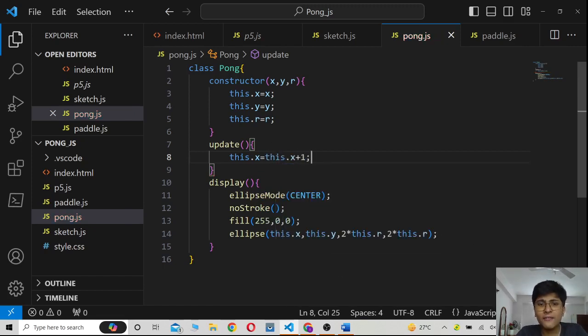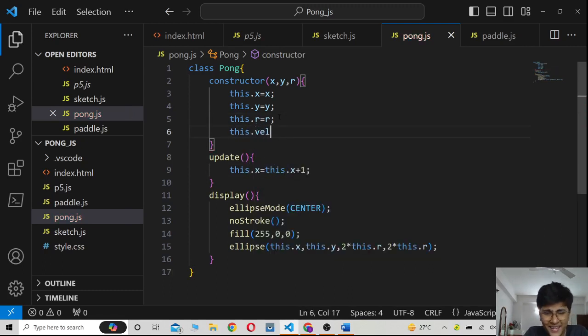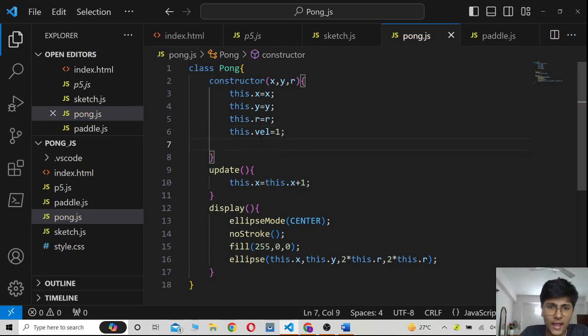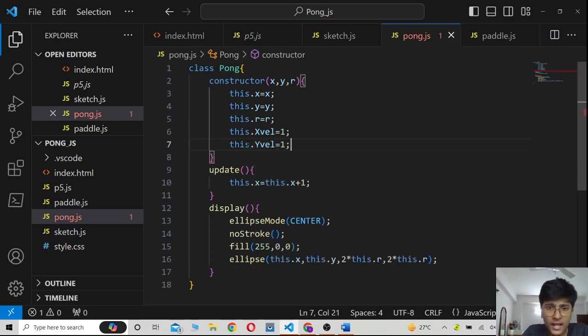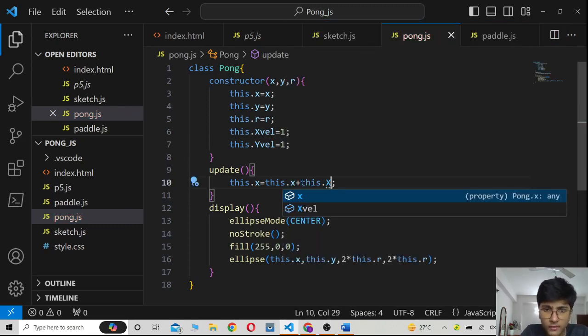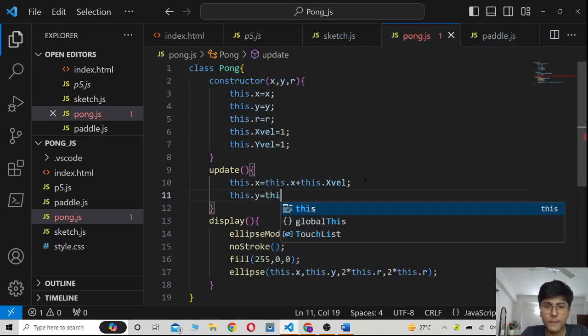Okay, so let's have variables called this dot x velocity, and for now that will be 1, and this dot y velocity, and let that be 1 as well. So I'm going to increase x by this dot x velocity, and my y should also increase by this dot y plus this dot y velocity.